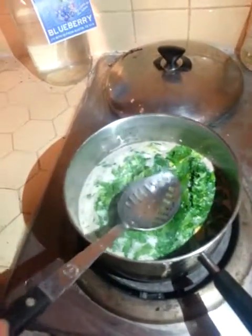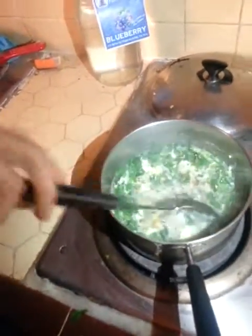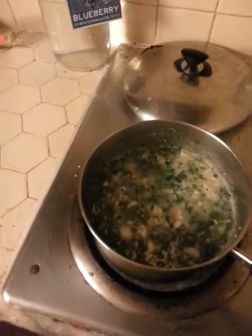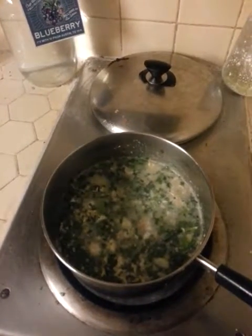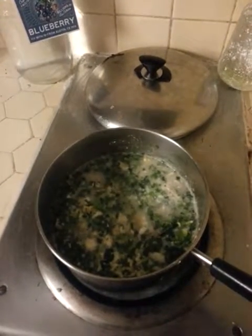Now, I would also normally cut up a date in here and add it in there. And I would also normally add some flax seeds or some chia seeds. I think the egg's good enough. It's kind of gelling up. It's probably actually going to be overcooked. That's okay. When the rice is near the end of being cooked, we will add the soup, just for flavoring. And you just find any canned soup.